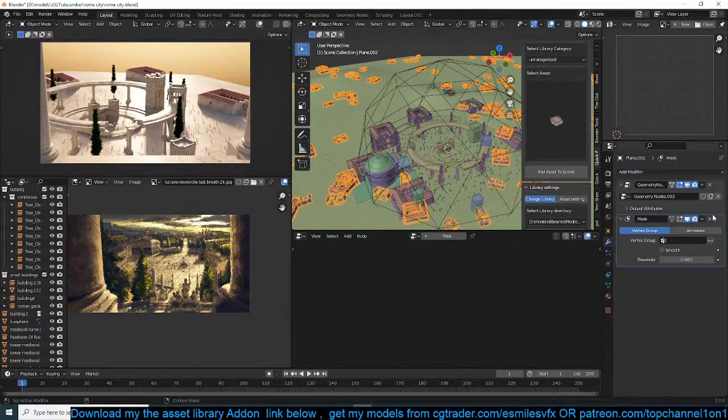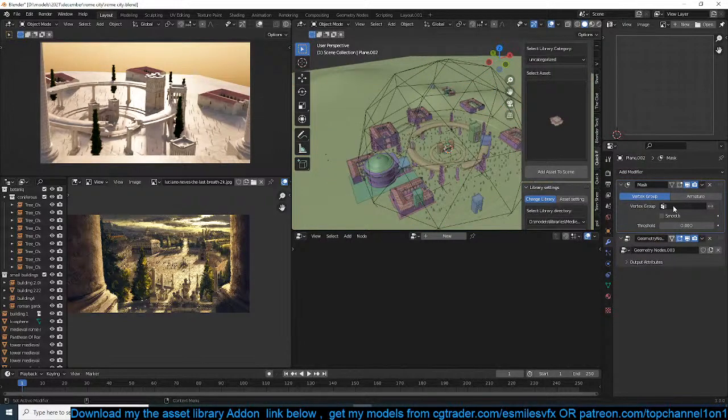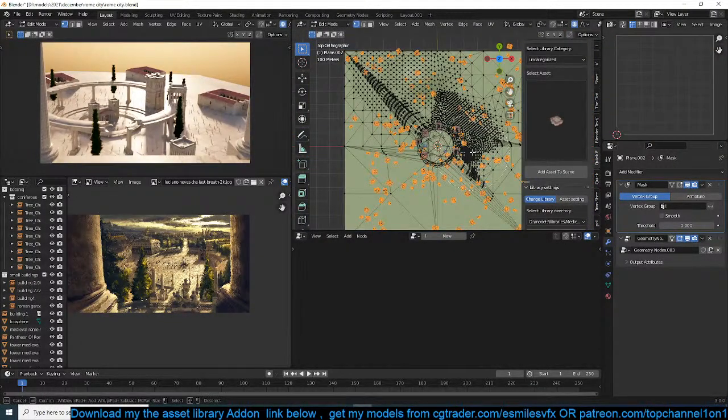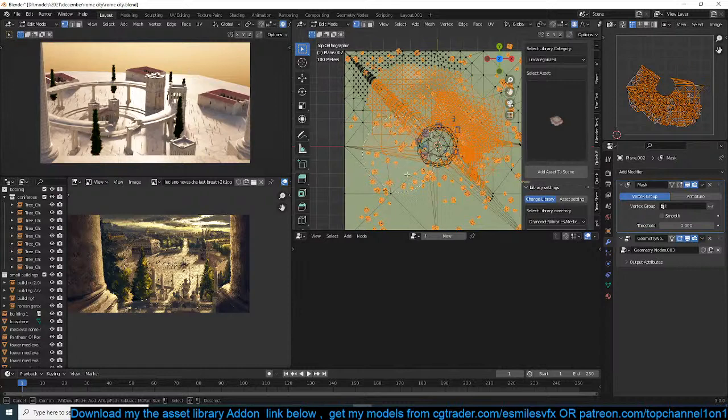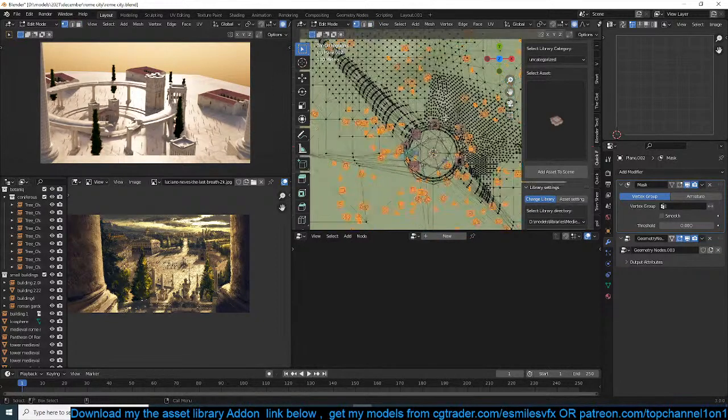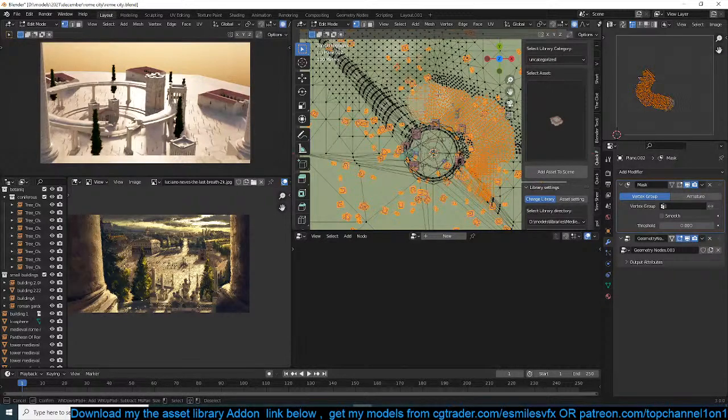Have it above, and just select the vertices that I want to have. So simply like that.